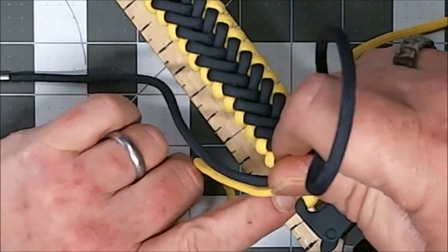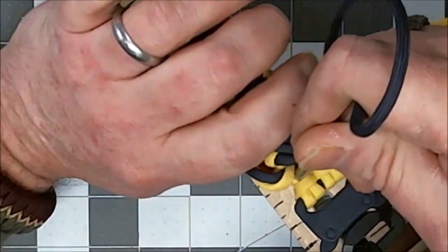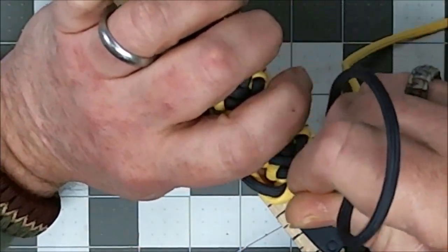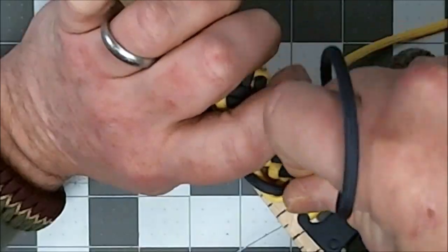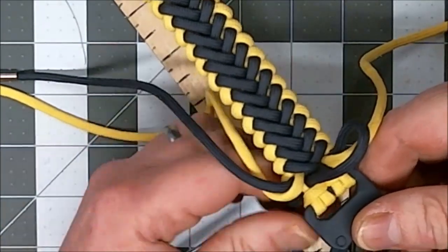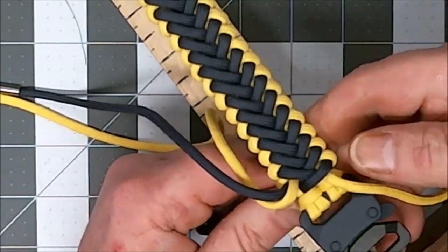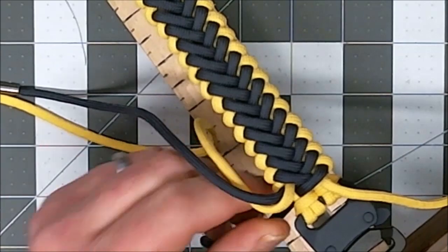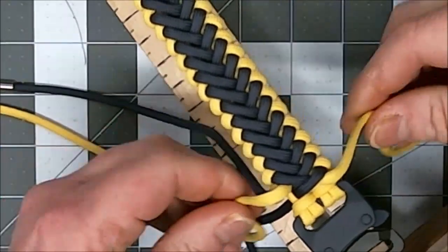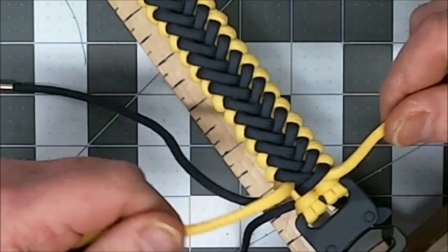Kind of keep an eye on the back side of it. I'm leaning over, looking at the back to make sure that I'm not snagging in my cords. And I'm telling you, that's a tight one right there. Bam. Get it through there. And we can go ahead and cinch this one down. You notice I left out wrapping these around and making the X and all that. We'll leave that step out of this.